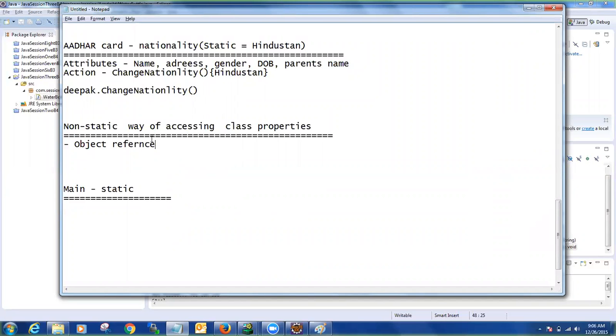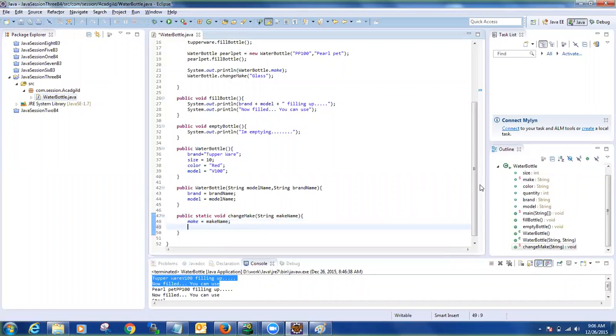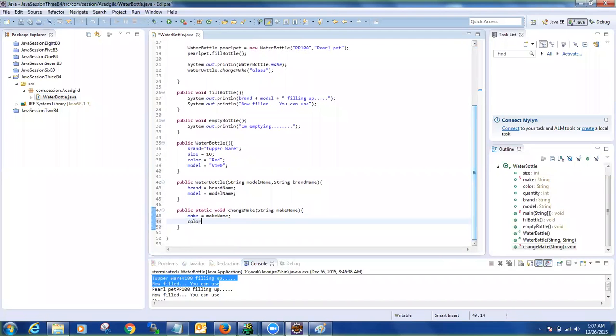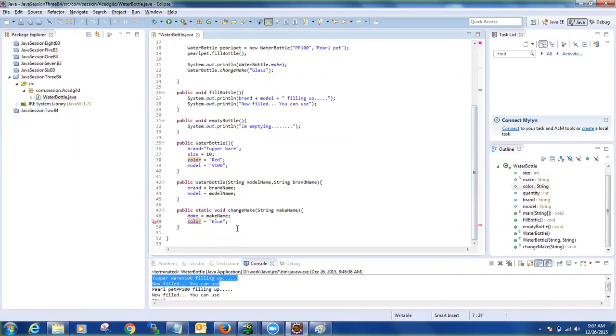For example, I have a static method here. Now, if I'm trying to use any other non-static member, like for example, color is equal to blue. My color is a non-static member, right? I cannot actually access non-static members within my static methods.